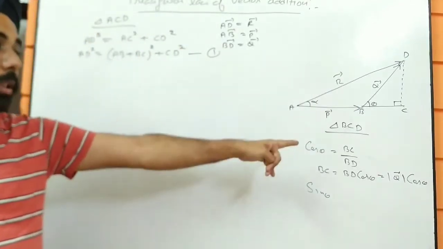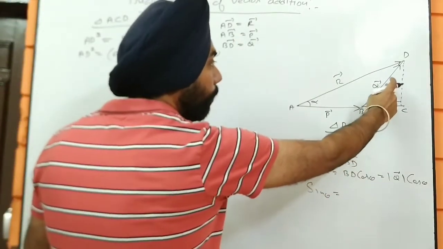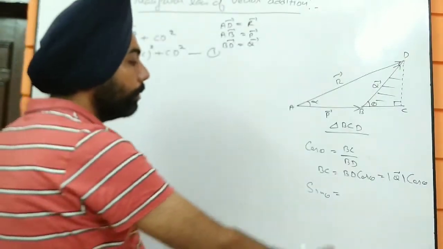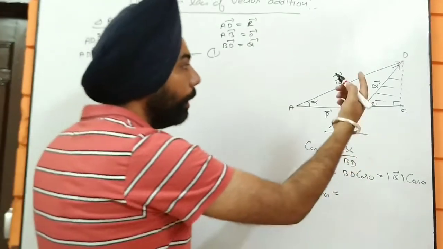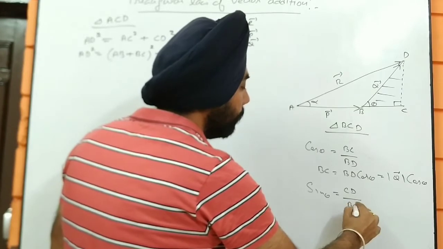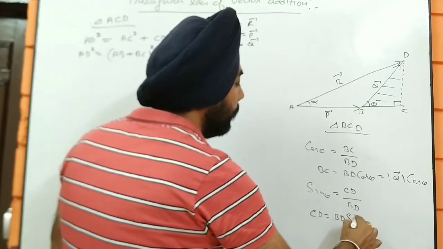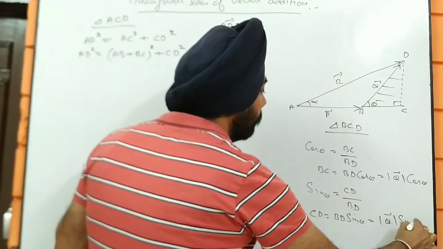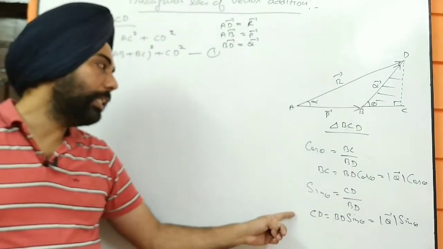So that is Q cos theta, and similarly what is sin theta? In the same small triangle, this is the smallest triangle we are having, okay. So sin theta is perpendicular upon hypotenuse, so what is perpendicular here? That is going to be CD upon BD. So CD is going to be equal to BD sin theta, which is also going to be Q sin theta. So now we have marked the values of BC and CD.